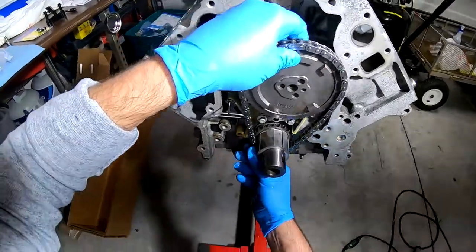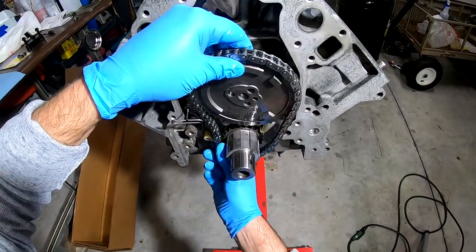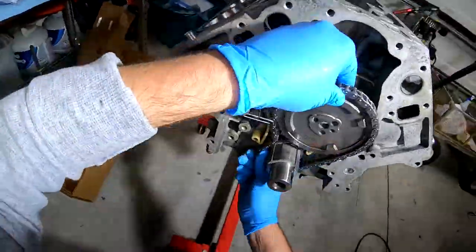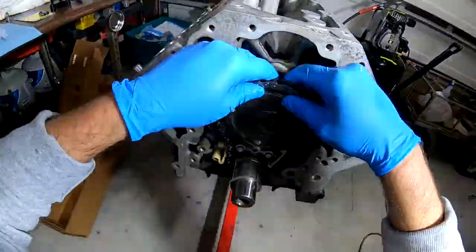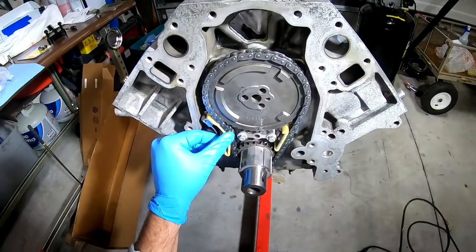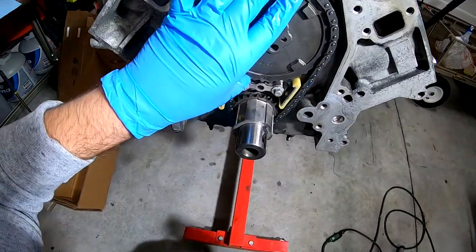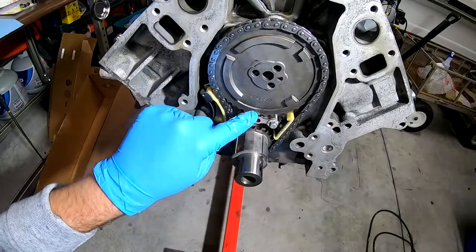This is a little trickier with this tensioner. A lot trickier with this tensioner. So this made a world of difference, just removing the pin to get it on here. All right, are we lined up? Yeah. 3 o'clock, 6 o'clock, 12 o'clock.